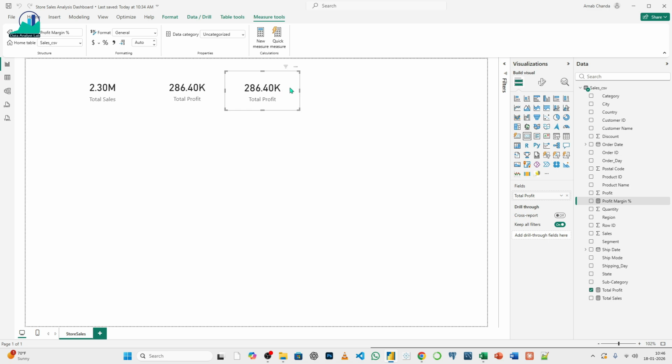Here's the profit margin. Here the profit margin we see is 0.12 percentage. Here is the rounded figure: 12.47 percentage.